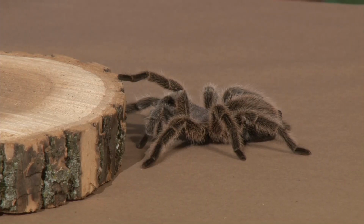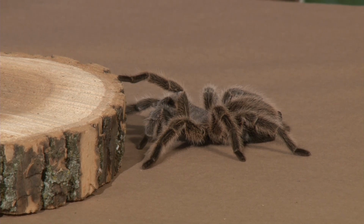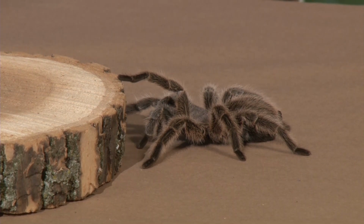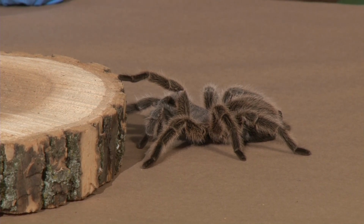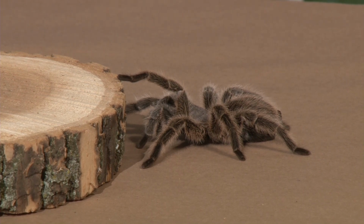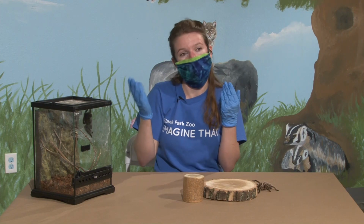All right, so I have a question. Besides the habitat differences, are there any more differences that you notice between Willow and Lars? Some of the things definitely are color. Lars, since she's up in trees, has that darker coloring to help her blend in with the leaves and shadows up in the tree. She sadly isn't turned in the right direction, but if you look at her little feet pads, she actually has an iridescent coloring to them.